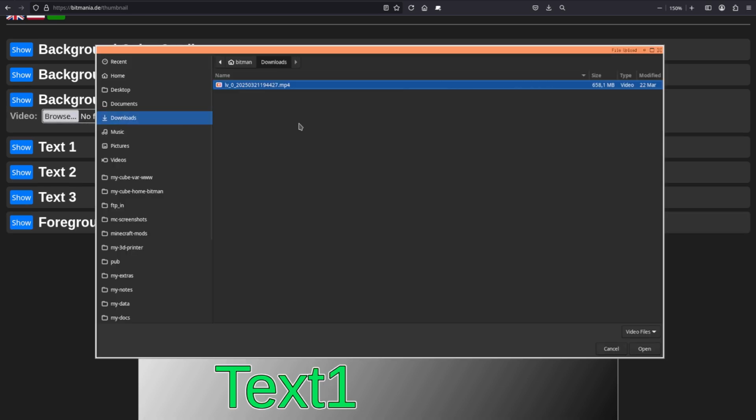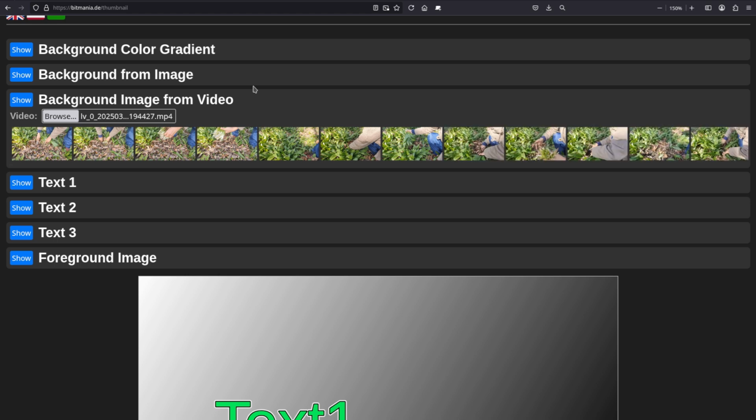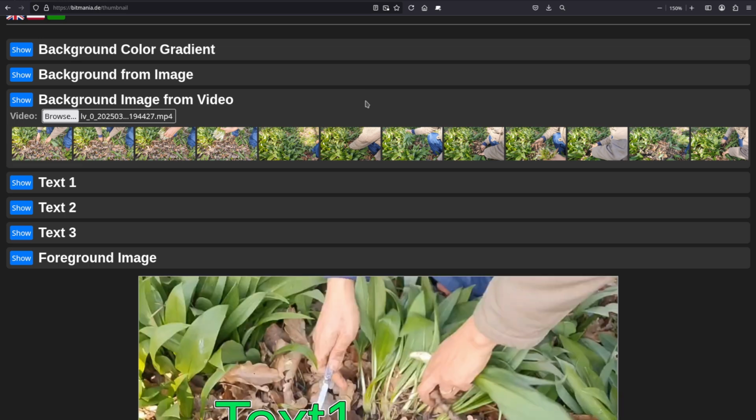Here I have prepared already a video. You can now see it's loaded into the browser and it is picking like 30 evenly separated frames within the video, and hopefully we are able to find one that suits then for our channel.